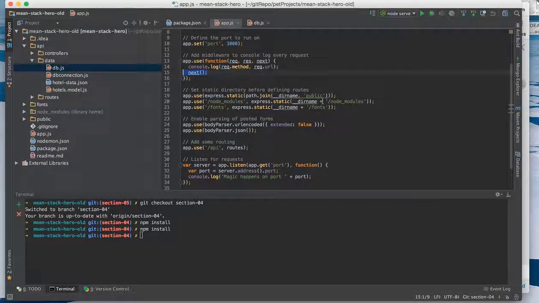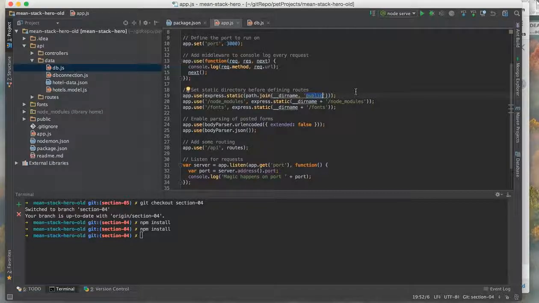Now set the static directory before defining routes. Static directory means your public directory. There are some dynamic contents and some static contents. Static content means your HTML files and your CSS. CSS never changes, basically. Your image will not change on the fly at runtime. From a Java background, people can relate that there is runtime, a program will have polymorphism, it would change behavior. Static content would always remain the same.